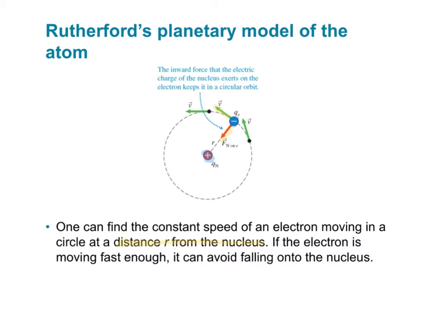For the Earth and the Sun, this red arrow, this force, is a gravitational force, and there still is a gravitational attraction between an electron and a proton in the nucleus, but the electrical attraction overwhelms the gravitational attraction. Remember, by a factor of 10 to the 40th power. It's much, much, much stronger. So the velocity of the electron going around the nucleus would have to be really, really fast to be able to sustain that circular orbit.